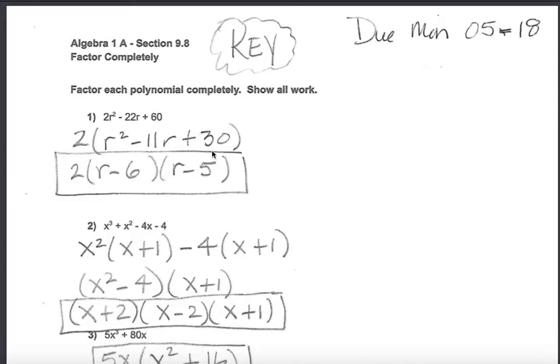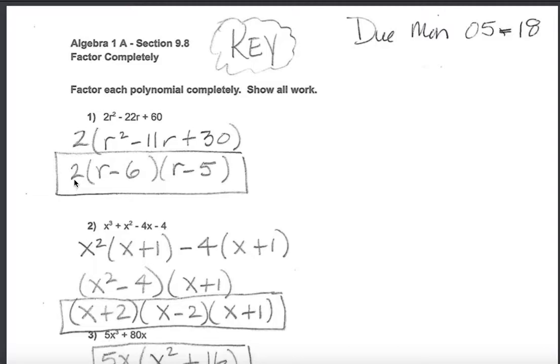And then you look for two numbers, or two factors of 30, multiplied together give us 30, but added together give us negative 11. So I know right away it has to be two negative numbers, r minus something else. And the two numbers that multiply together to give us positive 30, but add together to give us negative 11 are negative 6 and negative 5. Negative 6 times negative 5 is 30. Negative 6 plus negative 5 is negative 11. I didn't show the check over here, but if you check it, you'll get this answer.